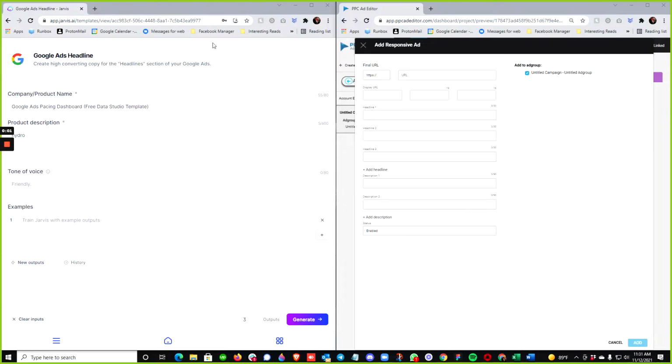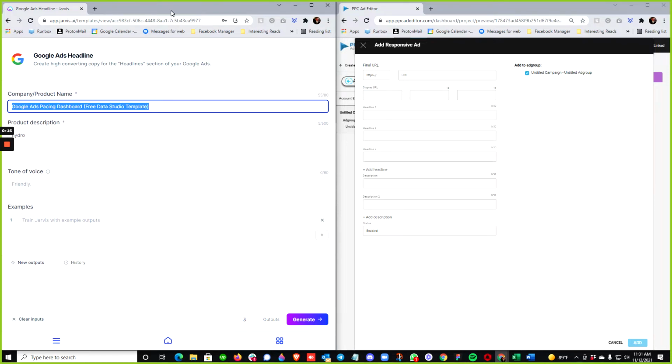Alright. Just gonna play around with Jarvis and make an RSA ad just to kind of show the world how... What's Jarvis? Can you explain what Jarvis does? Jarvis is an AI content generator, and we're going to use it to populate some of the fields in our responsive ad mockup generator. So we got two tools, and we're going to work with them together.